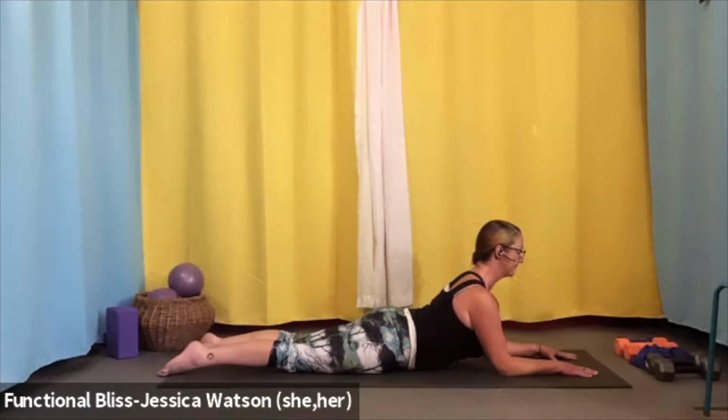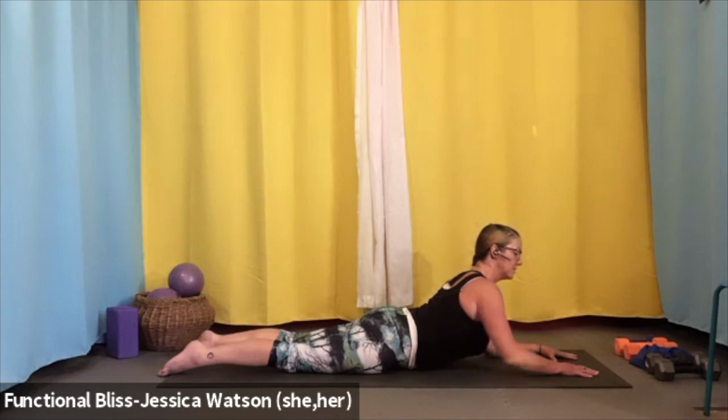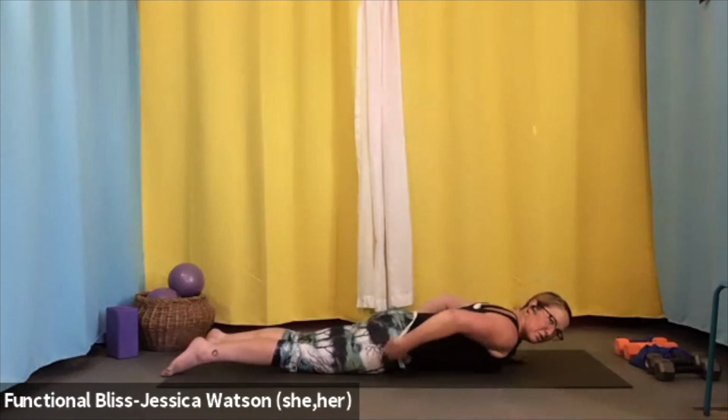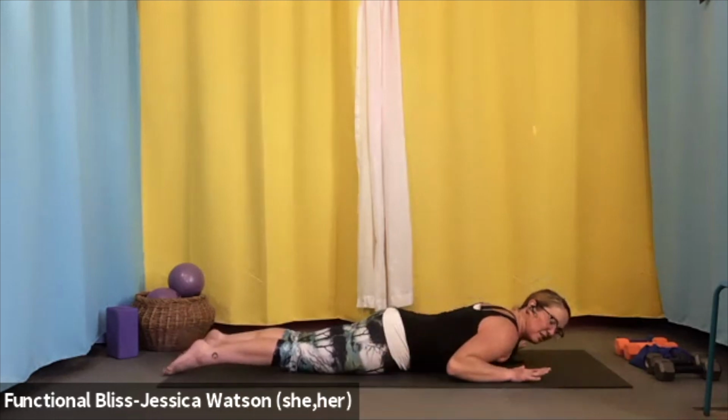One more breath. Beautiful. And now we're going to release those elbows nice and wide so we can lower the belly down. Take a second to just shake out your tush. Make sure your low back feels happy. And then bring your hands alongside your shoulders.